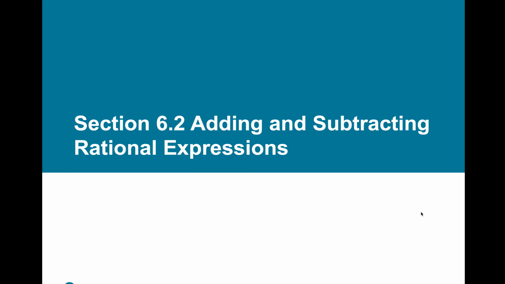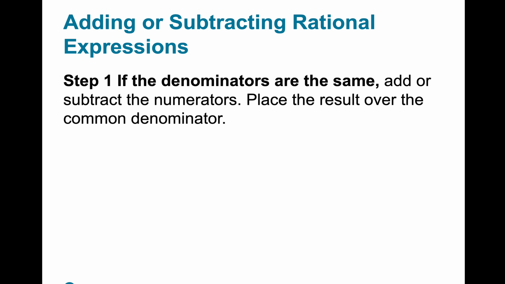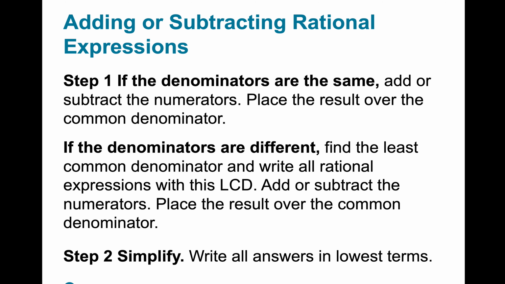Now we're going to keep going with rational expressions, and we're going to talk about adding and subtracting rational expressions. In order to add or subtract, it's a little bit more difficult because you have to have a least common denominator, just like when you add regular fractions. So if we're adding and subtracting rational expressions, we have to make sure they have the same denominator, which, you're going to see, means the same factors have to be present in both.